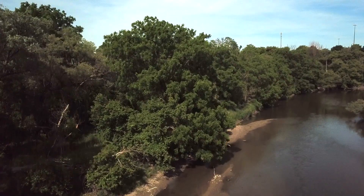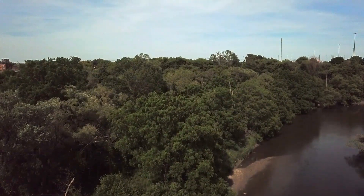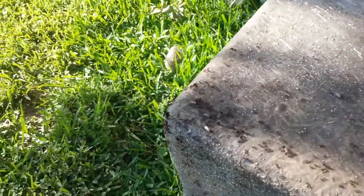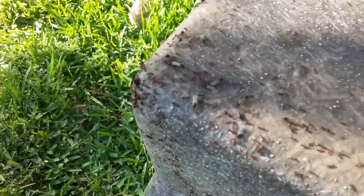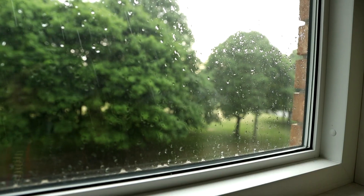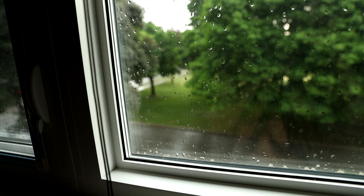I find the best time to look for queen ants is right before noon, around 11am, to early afternoons before 3pm. Different species have their nuptial flights at different times of the day, but I have always found most of my queen ants within this 11am to 3pm time period. Also, looking on the right day is key. A sunny day after a rainstorm is the most ideal time to go hunting for queen ants, because this is when most ants have their nuptial flights. It had just rained the day before, so I was confident we'd find something.